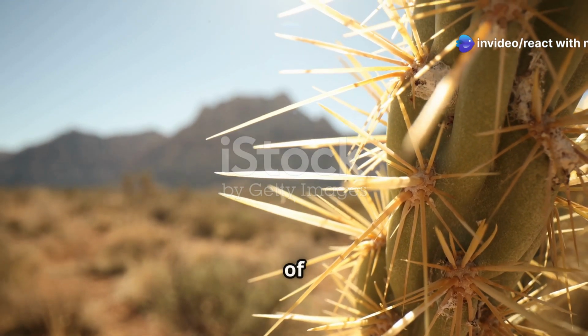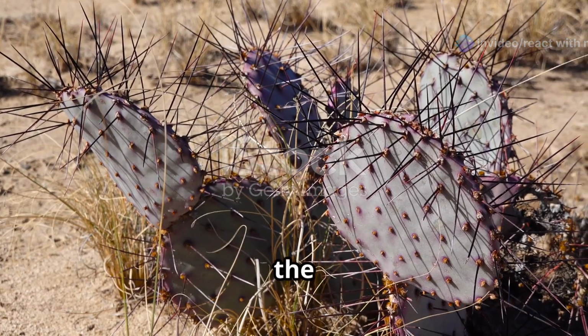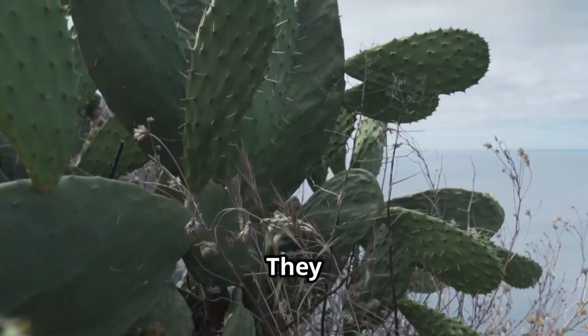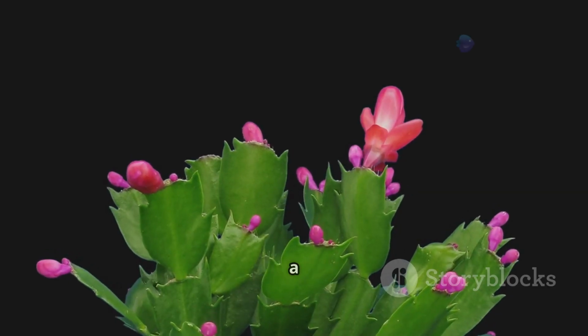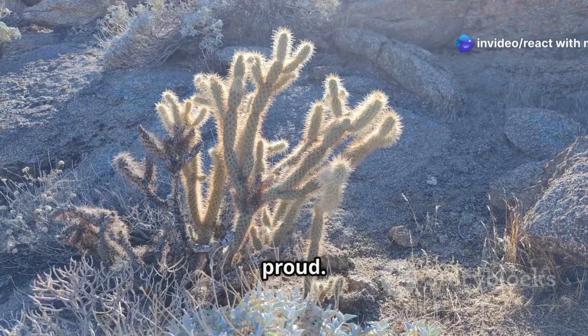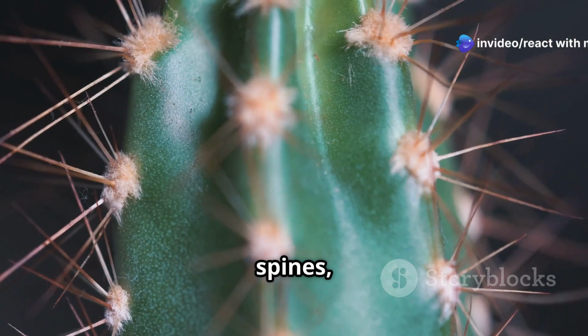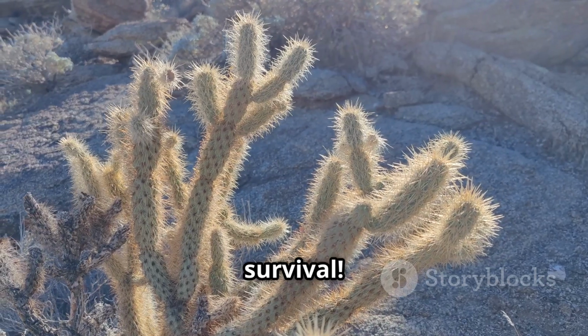Next up, the king of the desert, the cactus. These bad boys are known for surviving in the harshest conditions on Earth. They laugh in the face of drought. But can they handle a whole month without a drop of water? Our cactus started strong, standing tall and proud. It's covered in spines, which actually help it conserve water. Talk about being built for survival.